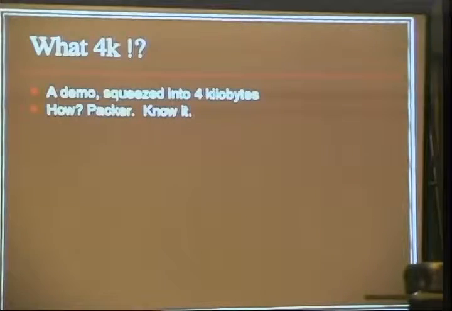So what are 4Ks? It's like the big demos squeezed into 4 kilobytes. And how do we squeeze that in 4 kilobytes? And what big is 4 kilobytes? It's really, really small, okay? It's approximately a usual email, like one page of text, or you know those big fat icons in Windows, like the huge ones? Well, that's 4K. So we've got full animated demo with sound, and that takes the same room.